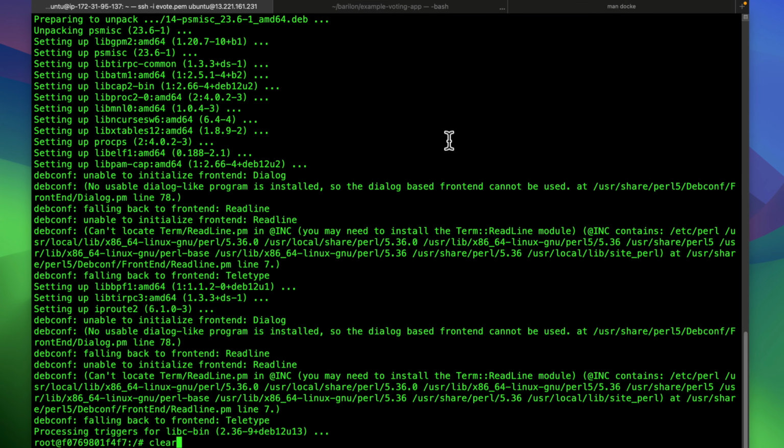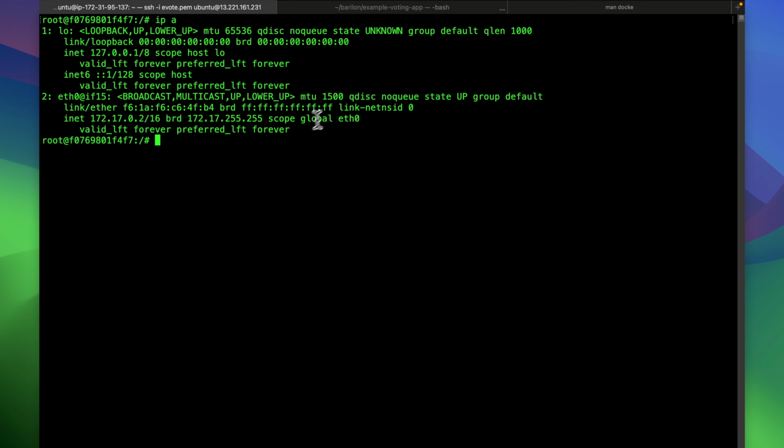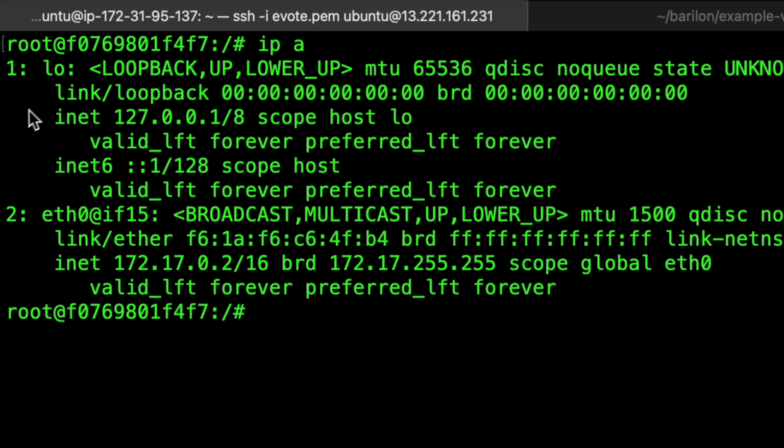So if we run ip a again, now we see this interface. Have a close look at this. This is inside the container, which is inside the network namespace.